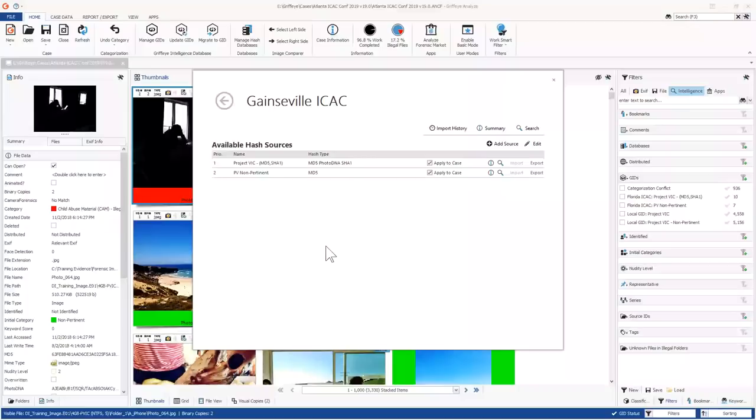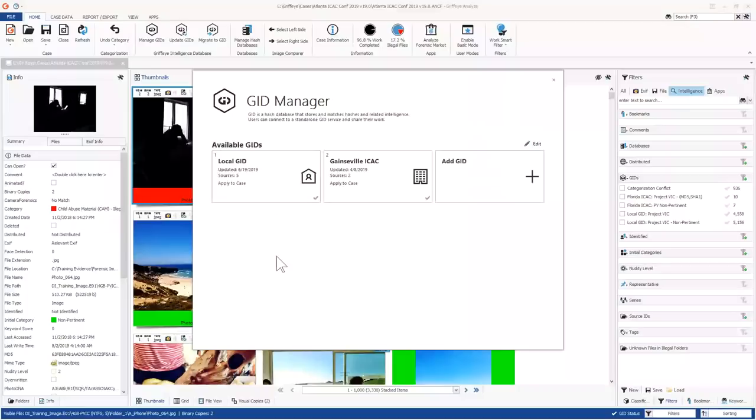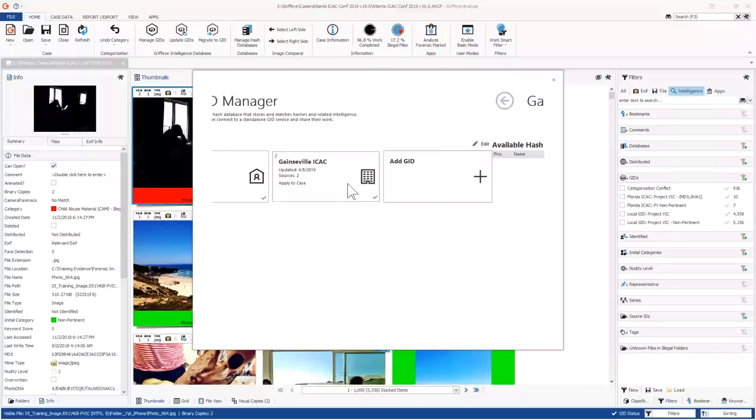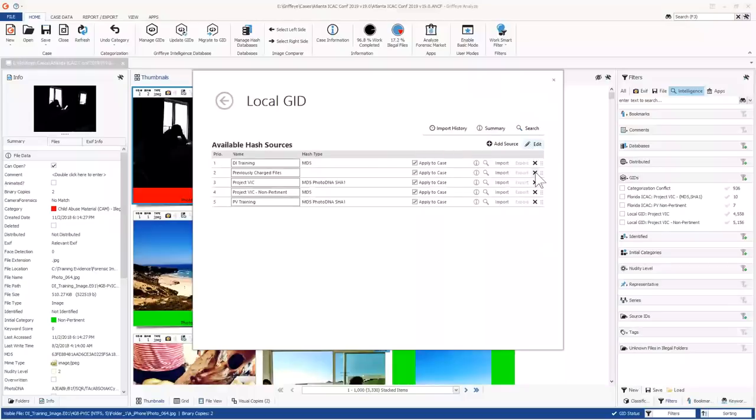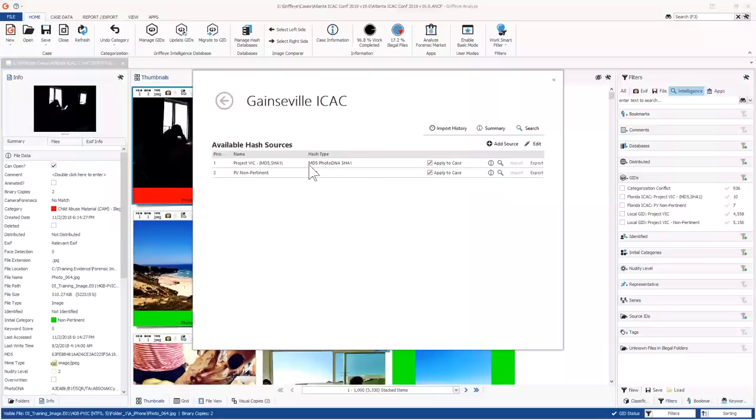Now, the one thing I will note, in this version of the GID, there are no read-write permissions. So anything I could affect within my local GID, if I wanted to go here and edit this and remove a source, I could. I could also do that with a remote GID, so as it stands now, I can also affect something externally. So this is the Gainesville GID, and if I wanted to change something, I hit the edit button. And you're warned saying you're about to change settings that are shared with other users. Please refer to the user manual for detailed info. This is telling you you're about to change something that's affecting somebody's GID somewhere else.